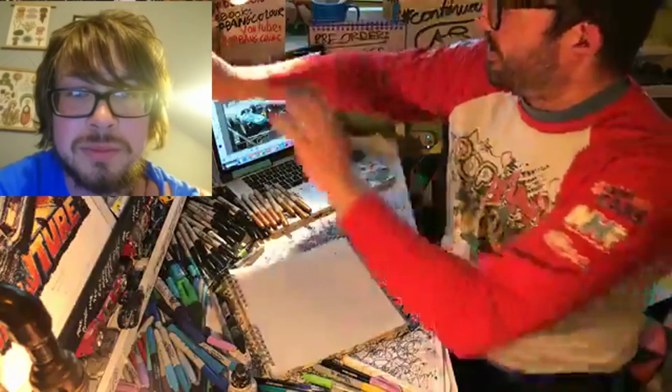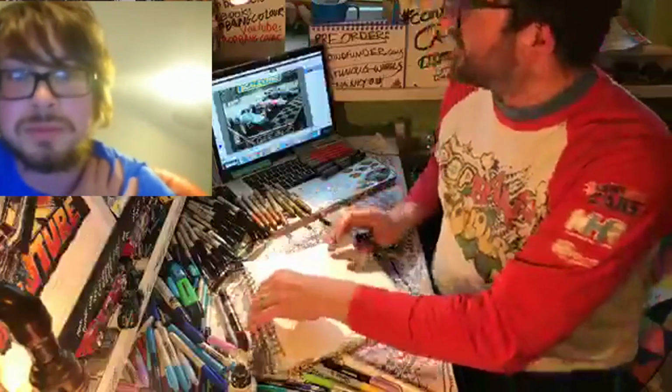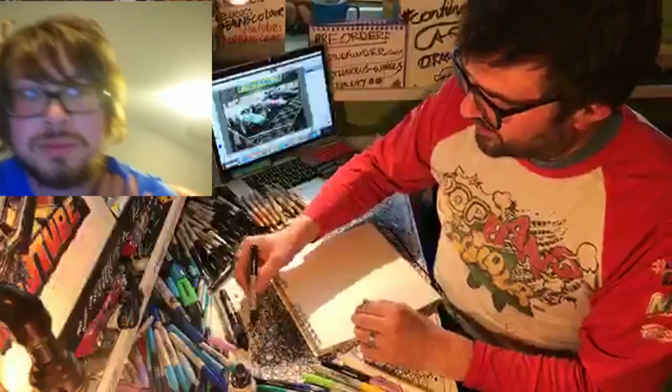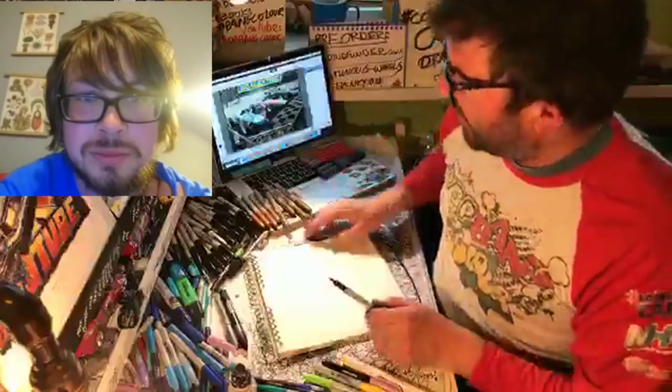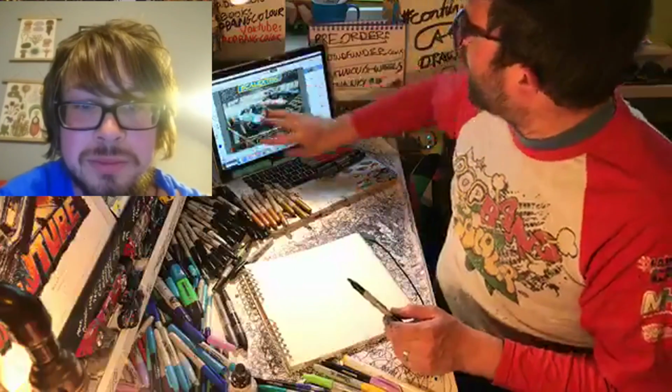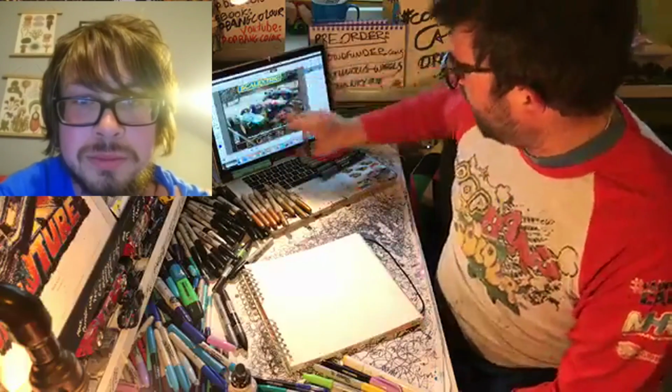So, in terms of doing that, I haven't practiced this at all. How it works is I draw the entire image without taking the pen off the paper. The outline as such is done that way. So I'm going to be aiming to do all three cars and a bit of the background.